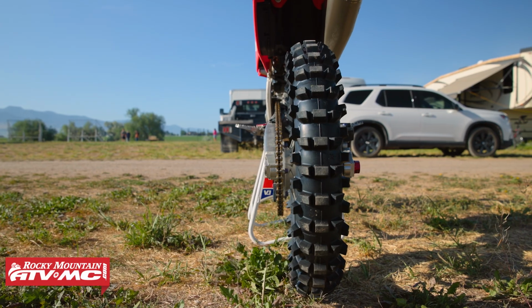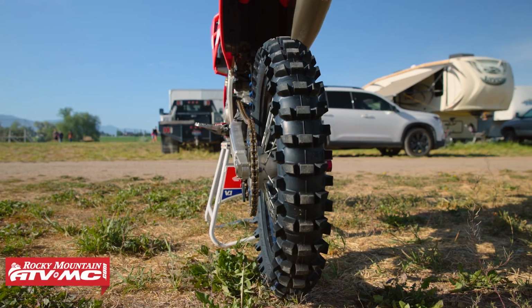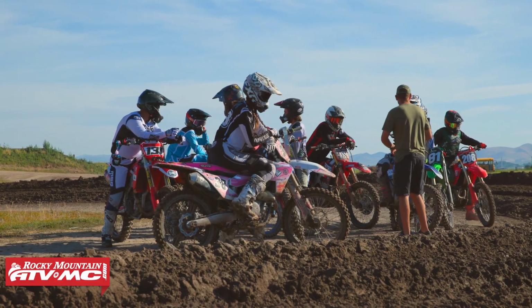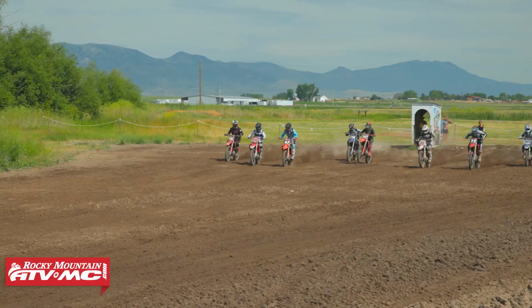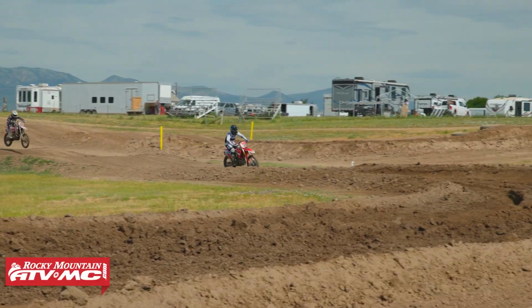Now for the rear, in my opinion, it definitely caters more to a scoop feel than it does a mid-soft. So I'm going to compare this a little bit to, say, the Dunlop MX-34 or even the Tusk T35. This tire's straight line drive is phenomenal. Honestly, it kind of feels like I have a scoop tire on the back. And when you look at the tread design, you would figure that would be the case.